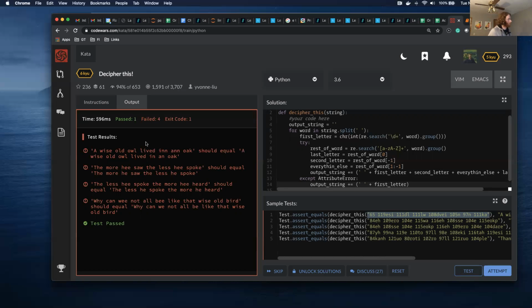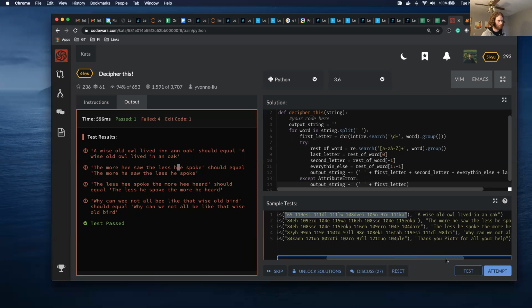So I got everything, a lot of things wrong. I'm getting a wise old owl lived in an oak should equal a wise old owl lived in an oak. Not sure why I'm getting that wrong. A wise old owl lived in an oak.